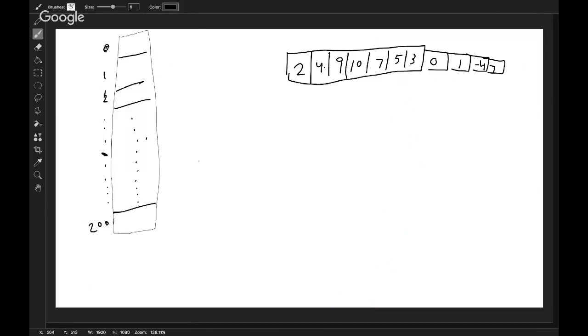Now we can reduce this to an O of n square solution by going through each and every element. This is our first counter and our second counter, then we iterate through in the first loop. What we're going to do is mark whether or not a sum has been visited. We start with the first two elements, 2 plus 4, so the sum is 6. In this table, wherever we have 6, we can mark it as visited. The others will all be initialized to 0, which means they haven't been visited yet.